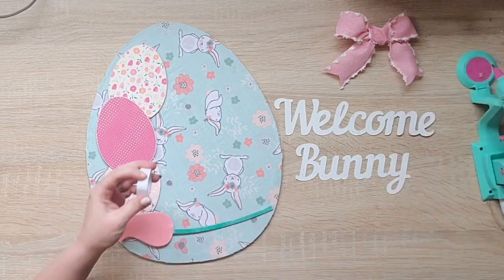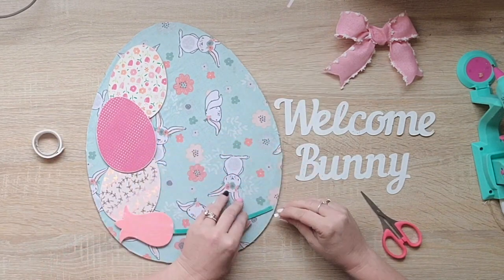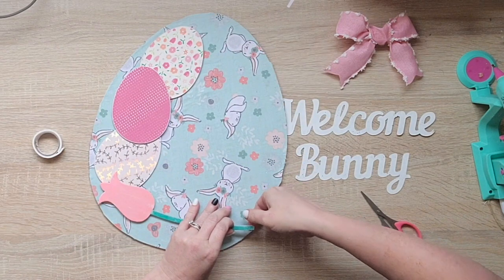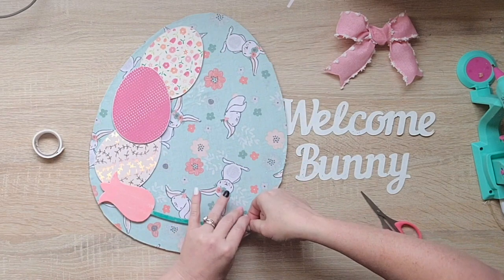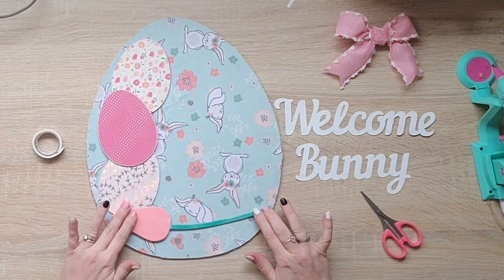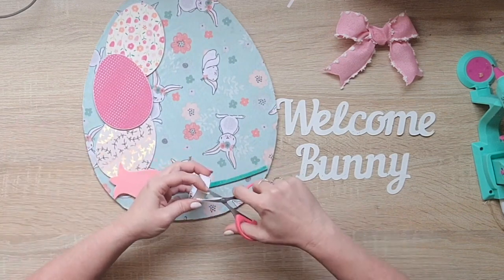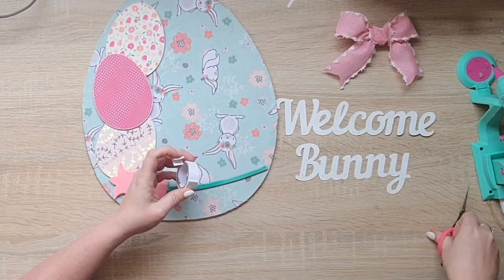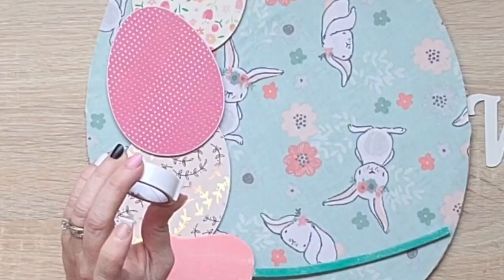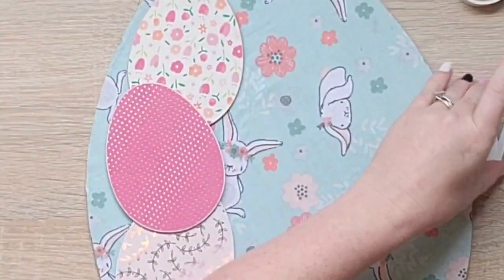Now, because I have raised parts on the left hand of the egg there, when I glue down these other items, they're going to be kind of funky. So what I'm going to do is use this adhesive foam mounting tape, and it's double stick and it's thicker so that you can raise up your image. And you might need to do one or two layers. And as I put the welcome bunny, I will also do that on the right sides. So I'll show you here close up how I did that.